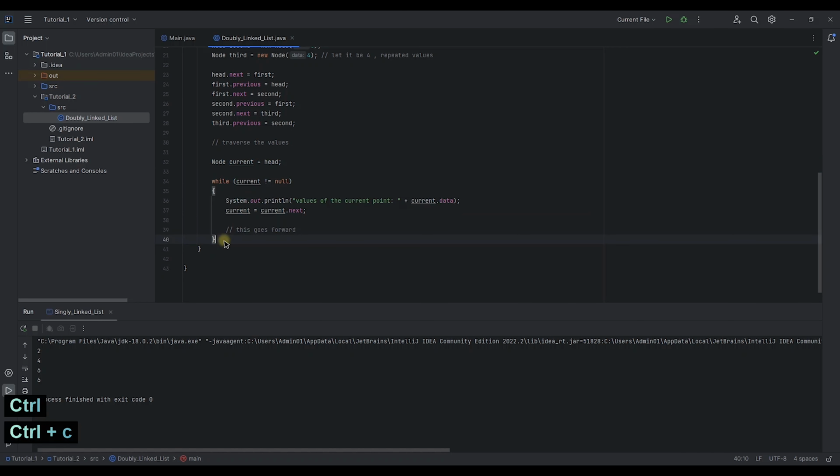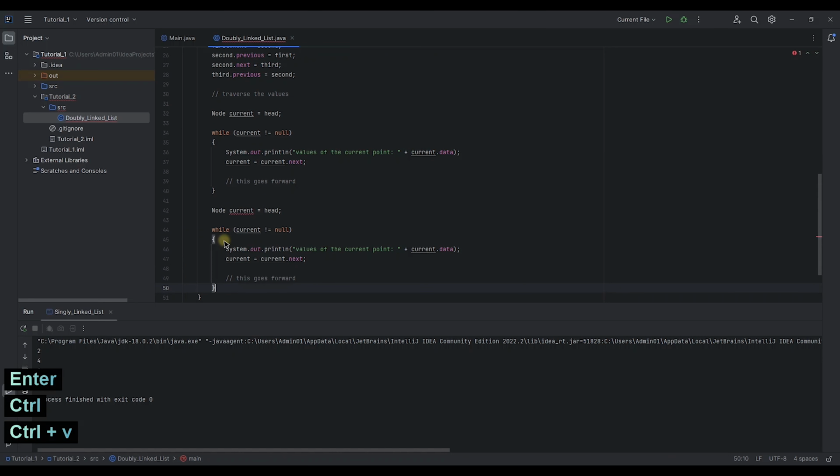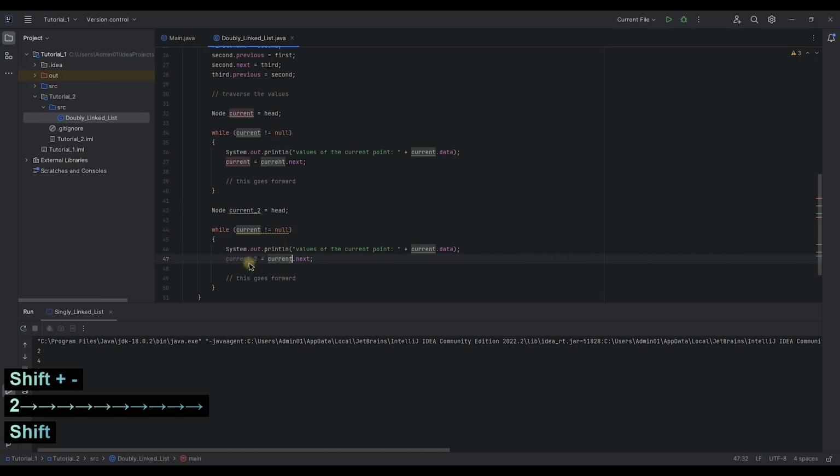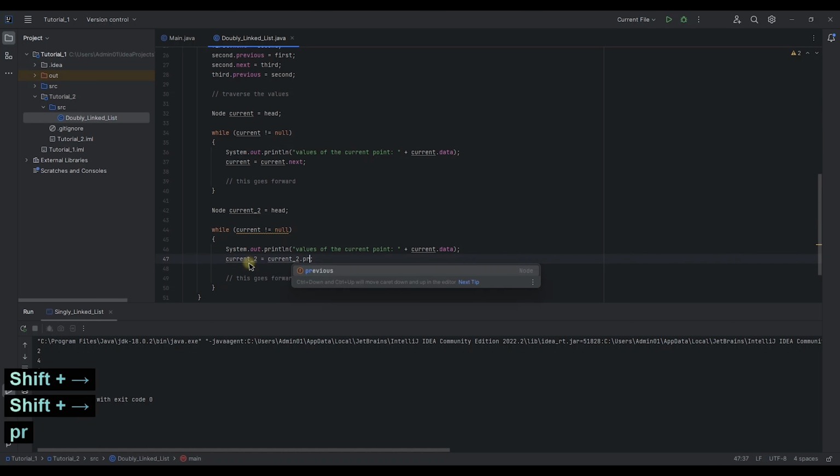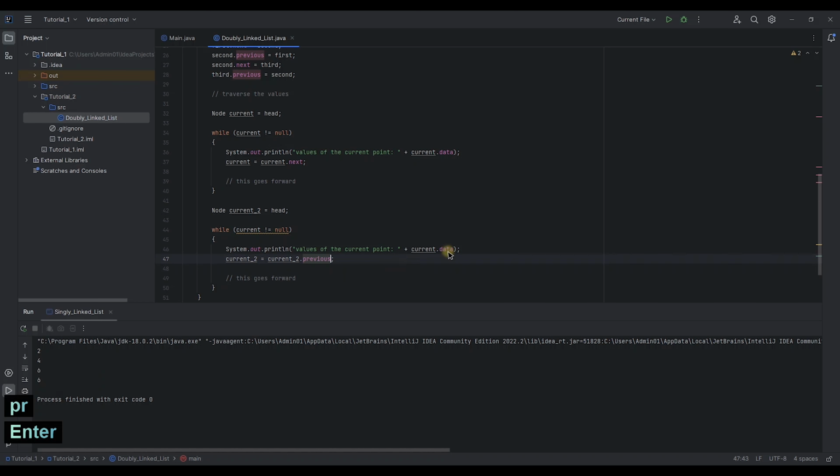Now let us copy this and paste it once again and change the name to 1 or 2. Currently, with this value we could traverse forward, but now we have to use backward traversal.